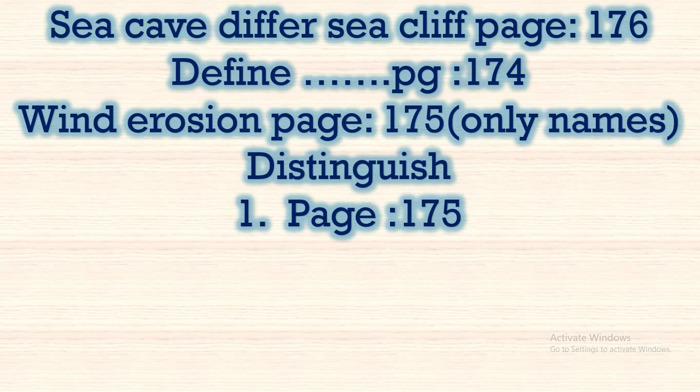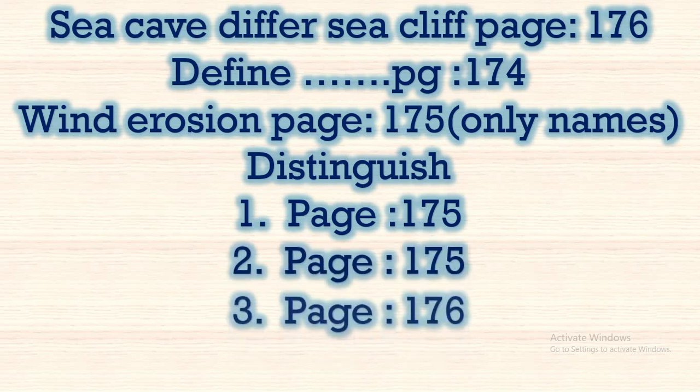Second also in the same page 175 with the inselberg and yardang. Inselberg, you mark the first 2 points. That is from inselberg to mountain 4 lines and the second 4 lines. Okay. And move on to yardang fully. That is also in the same page. The third one in page 176 is the difference between spit and bar. Mark spit and bar fully. Okay. To write the answer clearly, mark it, learn properly.